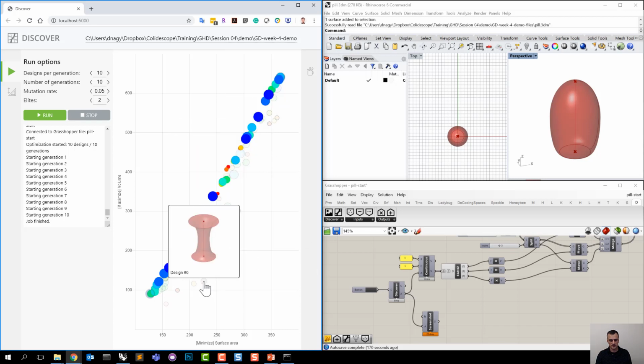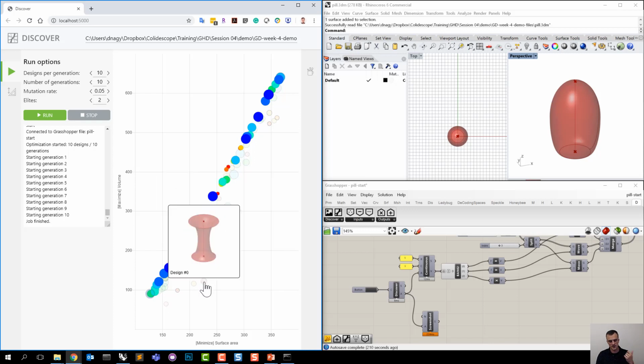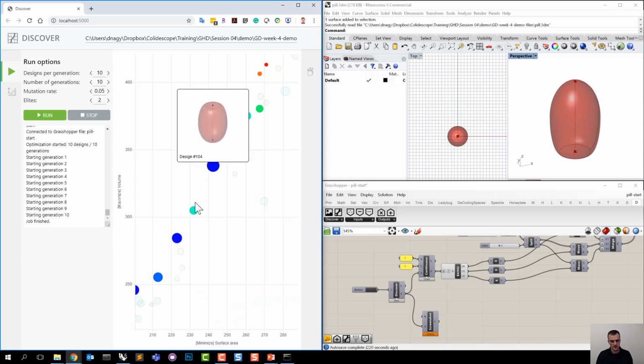Now at the same time, we see other designs over here which are not optimal, and that's because they're not optimizing that trade-off as well as other designs. For example, with this design, we see that for its surface area, we have a design that actually is better both in surface area, has a smaller surface area, and is better in volume. So we say that this design, number 109, actually dominates this design number 0. Because it's better in both objectives, we can confidently say that this design is optimal and this one is not, because there's another design that's better than it in all criteria, in all objectives. On the other hand, we can't really say the same thing about these 2 designs, right? Because while this one has a smaller surface area, this one has a bigger volume. So we say that these 2 designs are equally optimal.